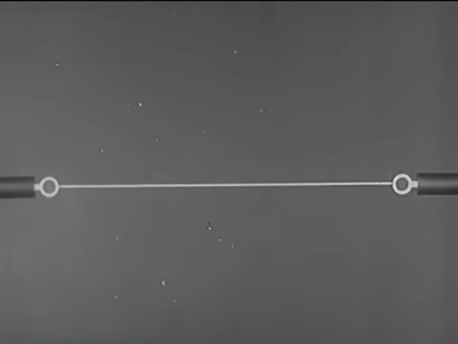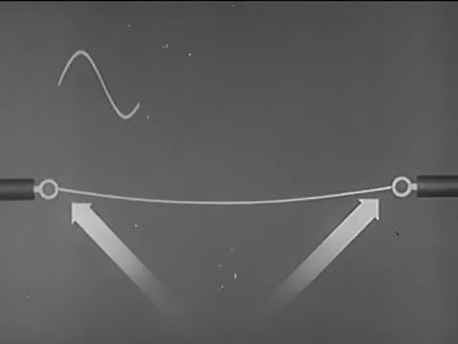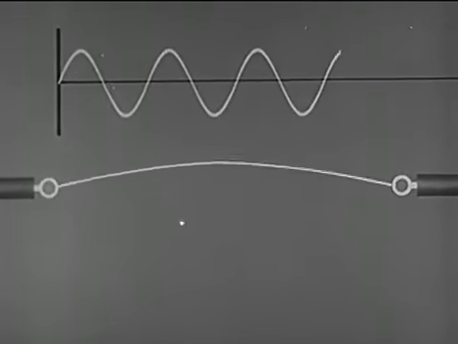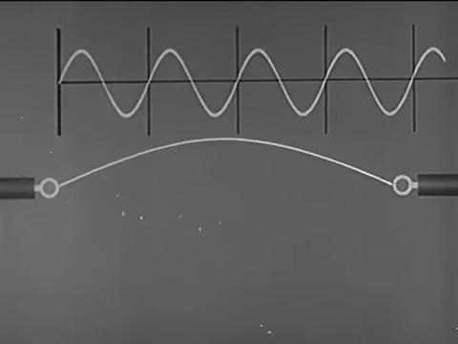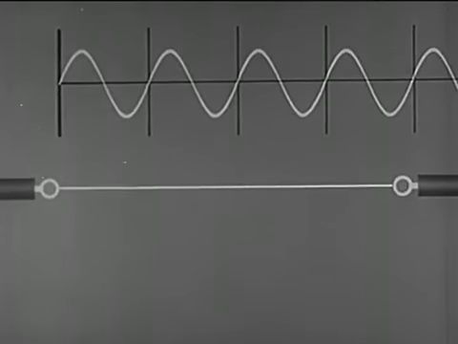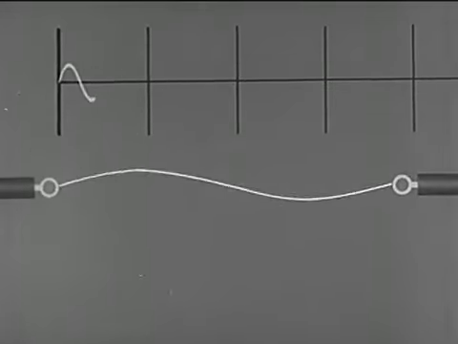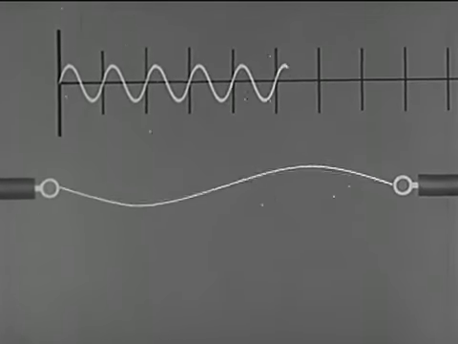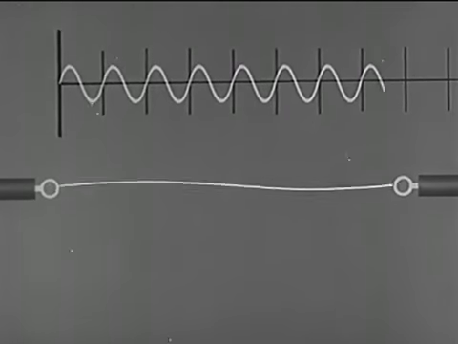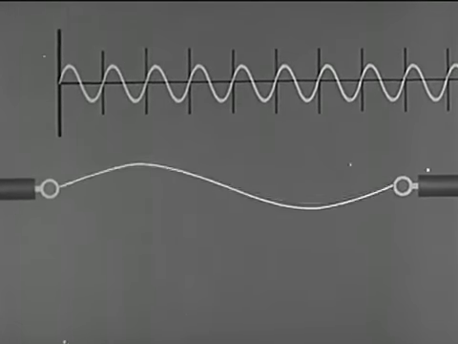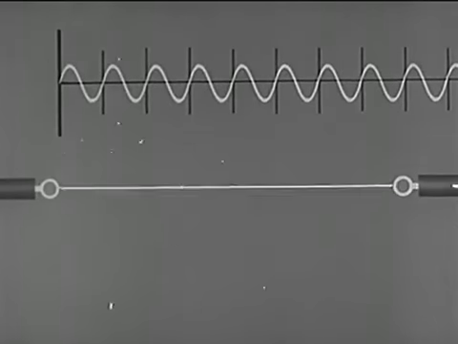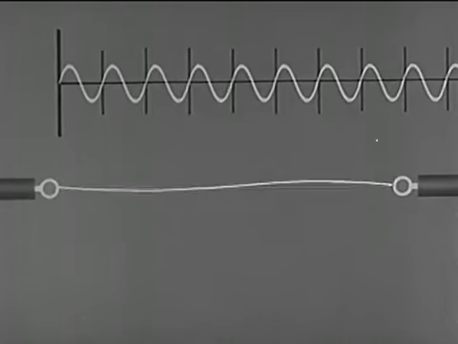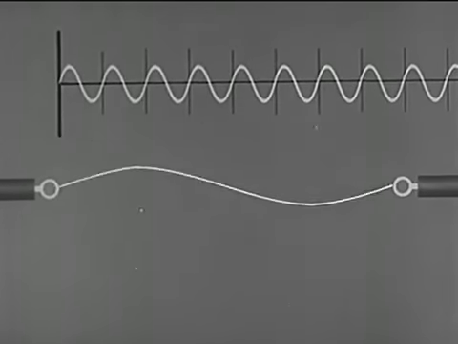Here there is no motion at these endpoints or nodes. The string vibrates along its full length and produces its longest possible wavelength. This is the lowest or fundamental frequency of the string, sometimes called the first partial. If the string vibrates in two segments, it produces a wavelength that's 1/2 that of the fundamental. This is the first overtone, which may be called the second partial. Since wavelength is inversely proportional to frequency, the frequency of the first overtone is twice that of the fundamental.